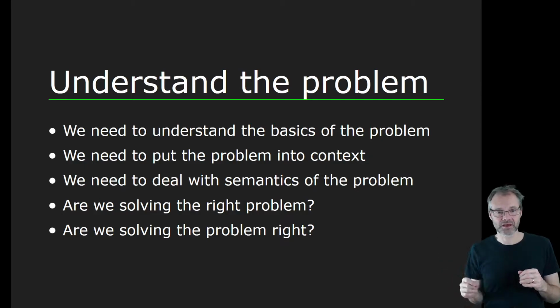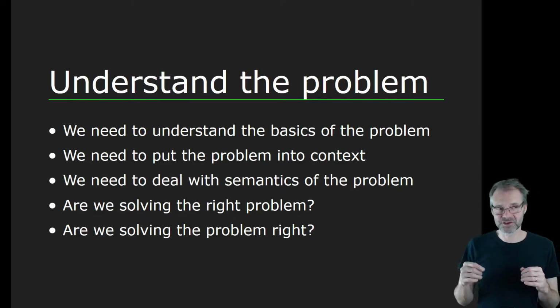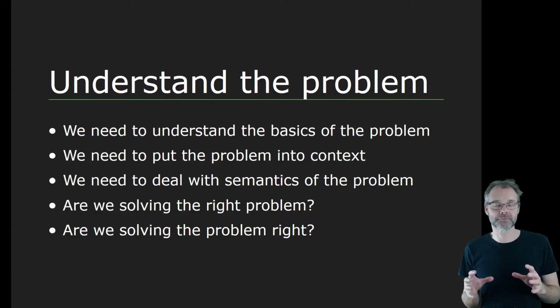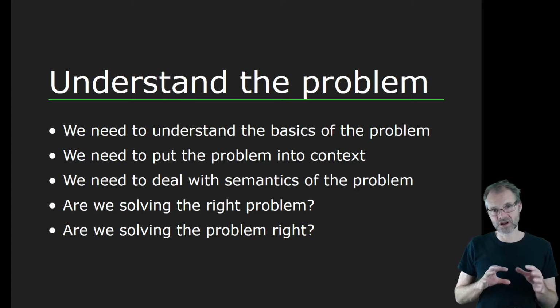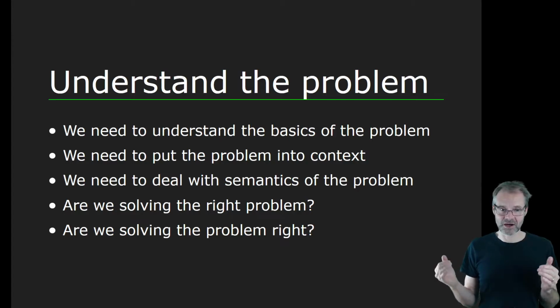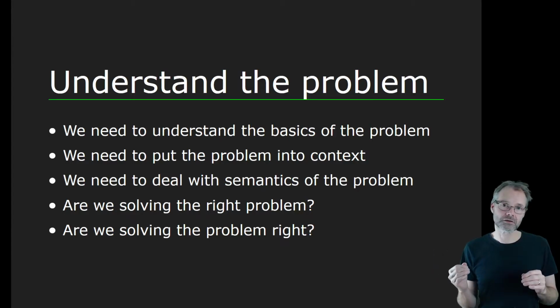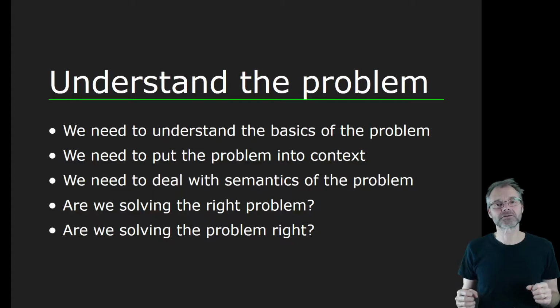We could also, hopefully, when we have the right problem and the right context, and we are now aware of the different semantics and have straightened it out, ask: are we solving the problem in the right way? There might be many different ways to solve this problem. So are we solving this particular problem in the right manner? These are a few questions that are quite fair to ask yourself and your team when you're trying to understand this.